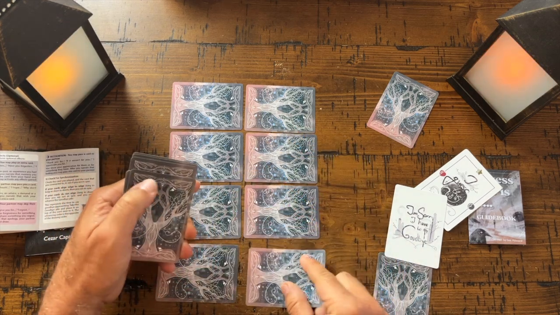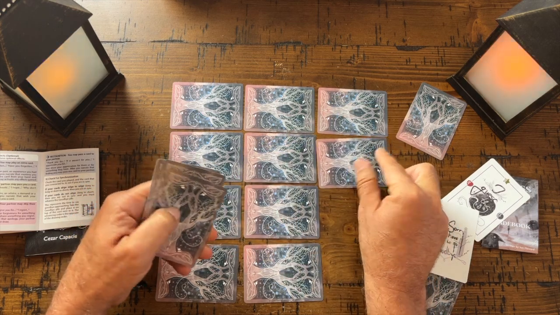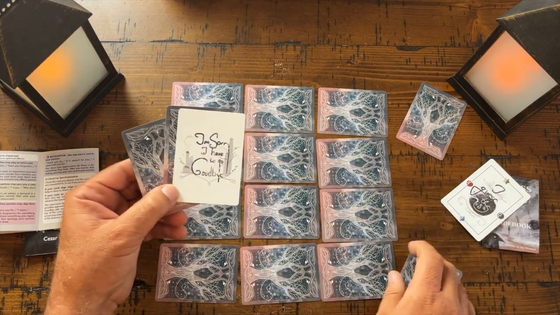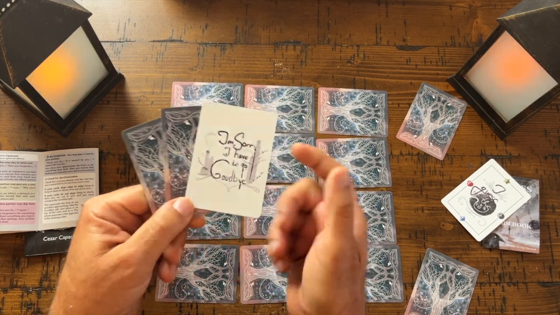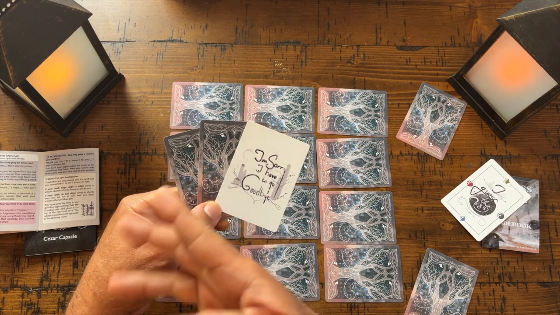Now I'm putting them face down. In the instructions, they have you putting the cards face up, and I think they do. Now you're going to have 2 cards left. These 2 cards left, and this is one of the reasons why I like doing it face down, is because these are the things left unsaid. Now there may be more at the end of the game, but you begin with 2 things that are left unsaid.